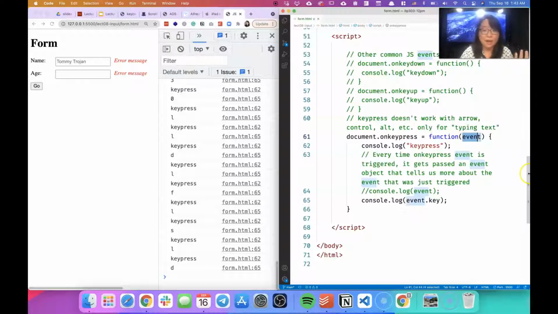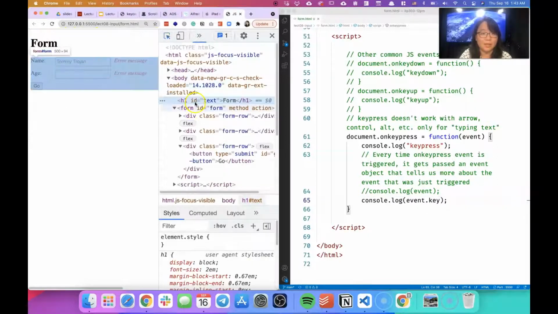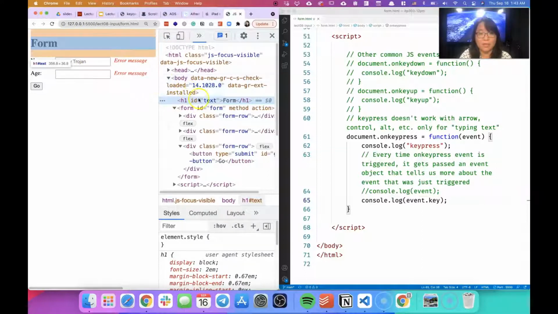Now that I know what I just pressed, and I'm just logging it out right here, I can even display whatever I just pressed onto the browser. Right now everything is just showing in the console, but if I wanted to show whatever I typed in the browser, I can. Let's say I have this H1 tag over here with an ID text.